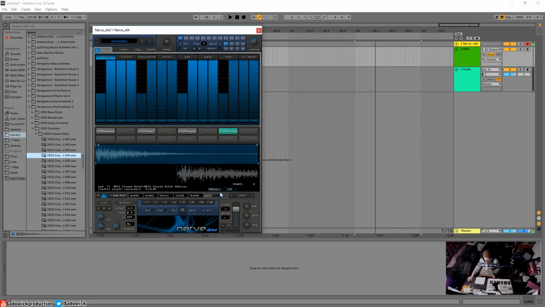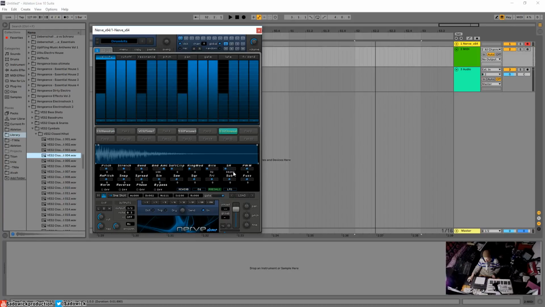All right. So a cool thing about this is you have bit depth and sample rate reduction, and using sample rate reduction on hi-hats makes them sound a bit better. Or not makes them sound better. It makes them kind of stick out in the mix more. Right? Hear the difference?